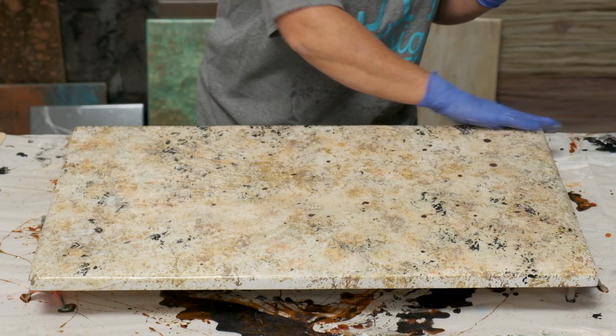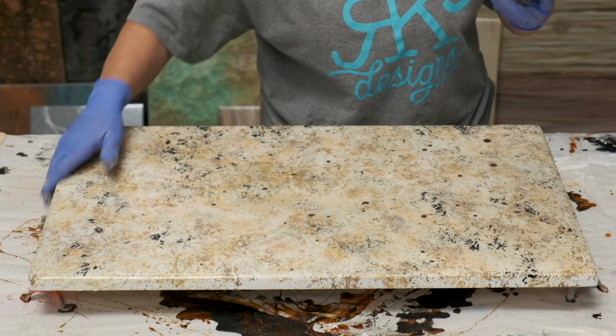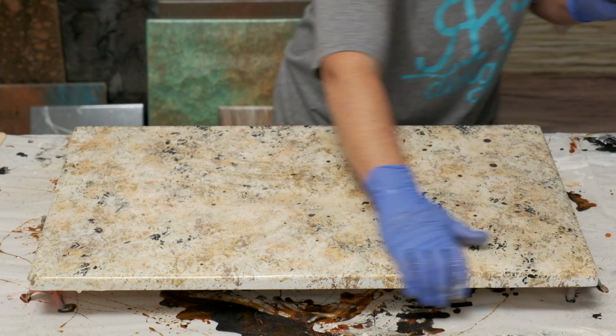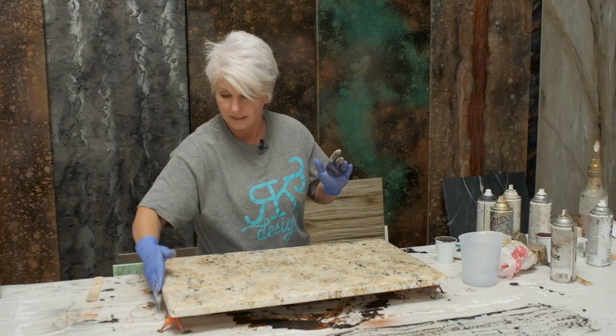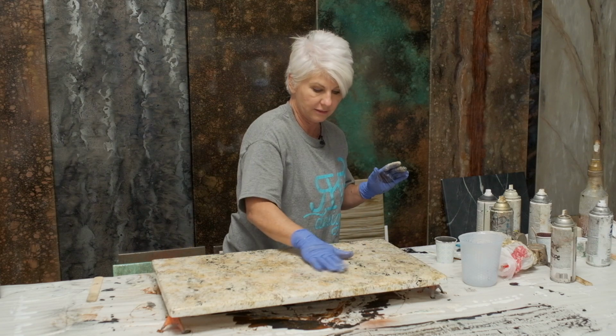Now what I like to do is let my epoxy set up for about 20 or 30 minutes. And the reason I do that is because the next step that we do, I don't want the epoxy to move a lot. I really want it to kind of stay. So I want that epoxy to have set up just a little bit.